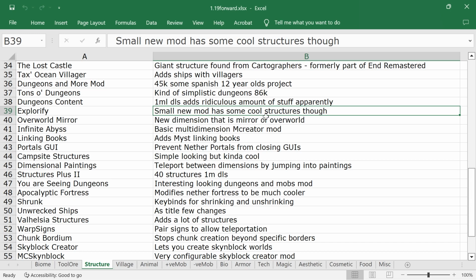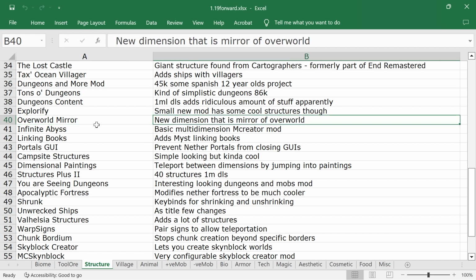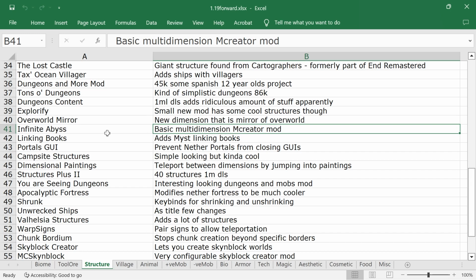Student Run has some cool structures though. Hey, that one wasn't bad. Explorer 4. I might have even done a video on that. I'd have to look into it. Basically, this category is one where it's likely that I'll do more from it. New Dimensions, the mirror of Overworld. That's kind of useful. Basic multi-dimension. I'm not quite sure why I put this in the list then, if it's like that.